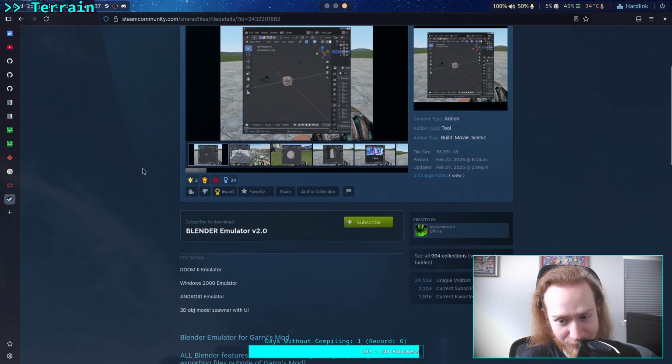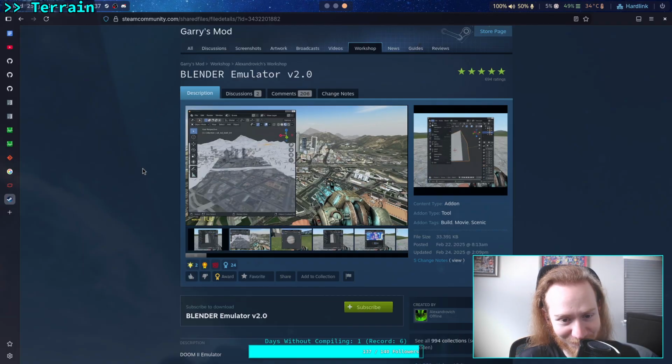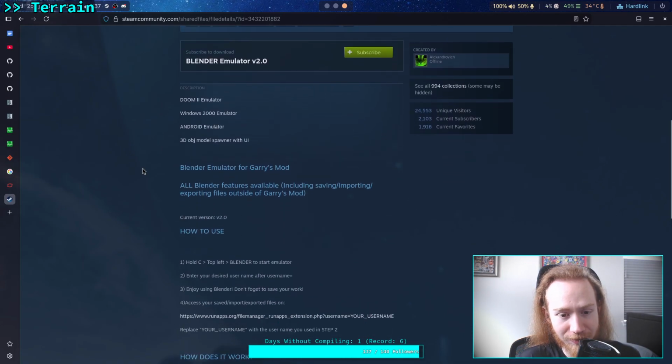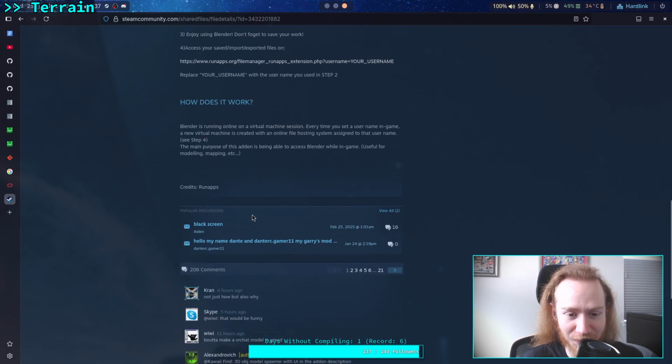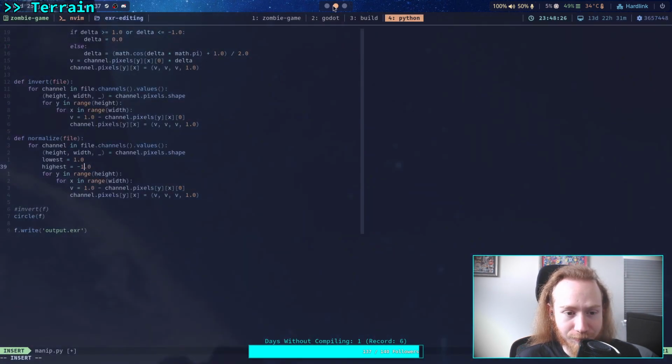Blender emulator. Like, why? But why? Doom 2, wait. Windows 2000, he just takes the open source stuff and copies it into Gmod? Not just how, but also why. Neat.